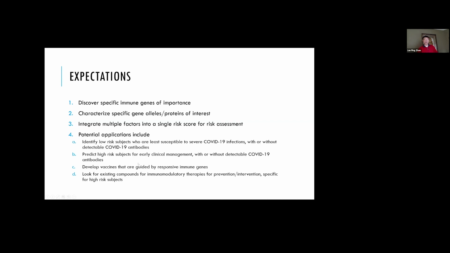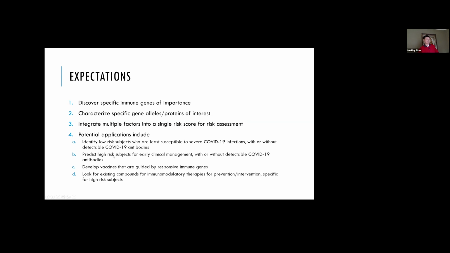And then the flip side of it is equally important: besides age, we also want to identify high-risk individuals. If you know someone is really at high risk, the moment they test COVID-19 positive, you probably need to give early clinical management, because those are the individuals at high risk besides age. We have heard about some incidents, someone aged 30 suddenly died for no obvious reason. Those are the individuals you really want to catch early.